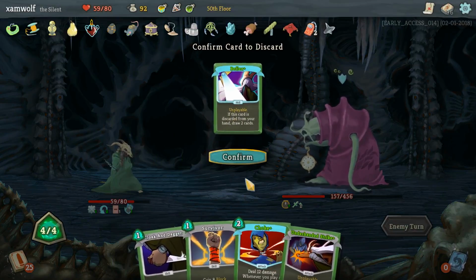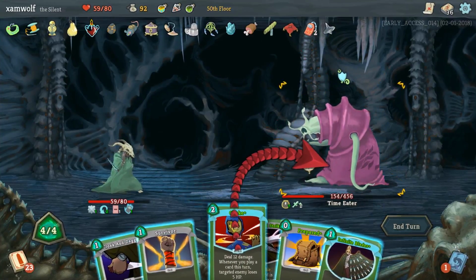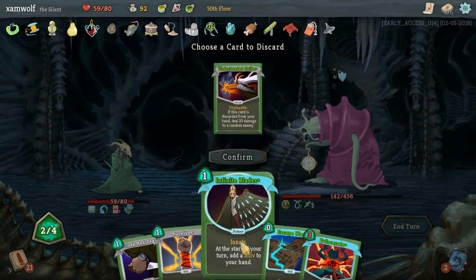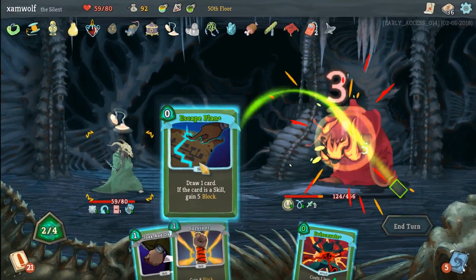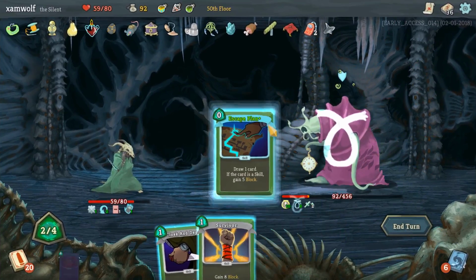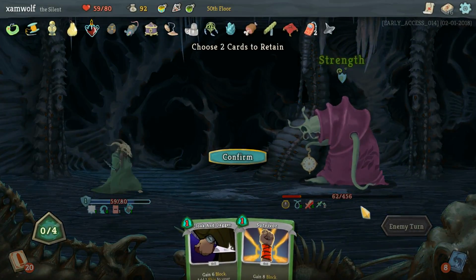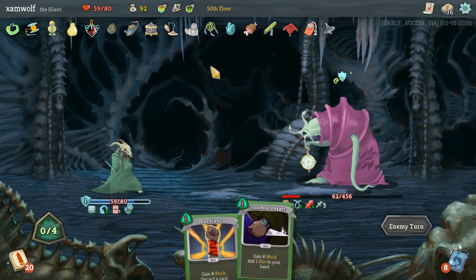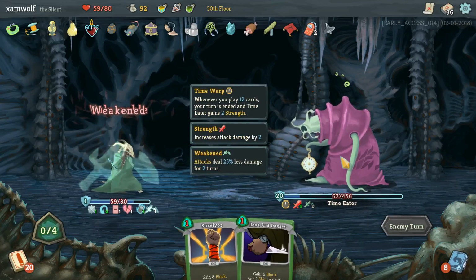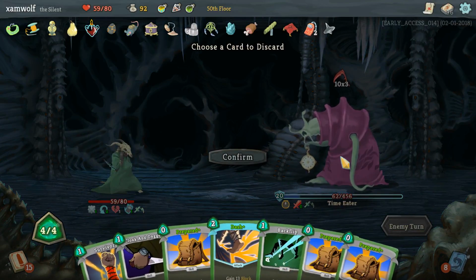Choose a card to discard. This one, yes. You'll get choked. And we'll prepare. Never infinite blades. 9. 10. 11. 12. Guess we'll retain both of them. That was a really good turn with choke. I think we get another kill on the Time Eater. Okay, maybe I spoke too soon.